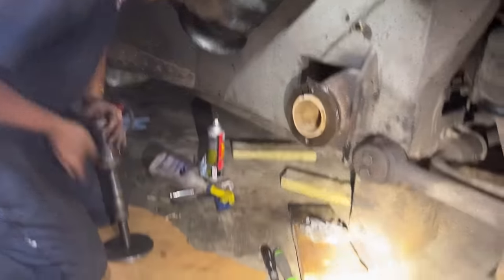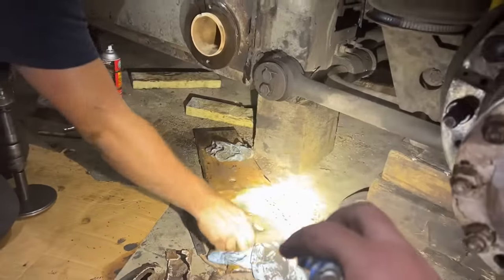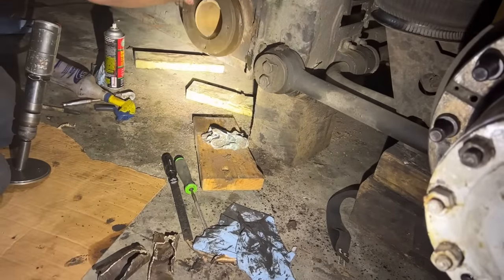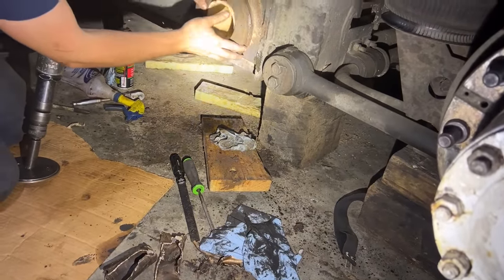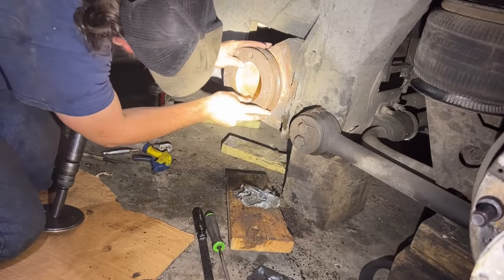Put that ring on. Line it up. No, not that, grab that right there. This? Yep. Put that on. Line up the tooth and start the bolts. Oh, does that have to be notched out? It's too skinny. Okay, well, let's just let it heat up.